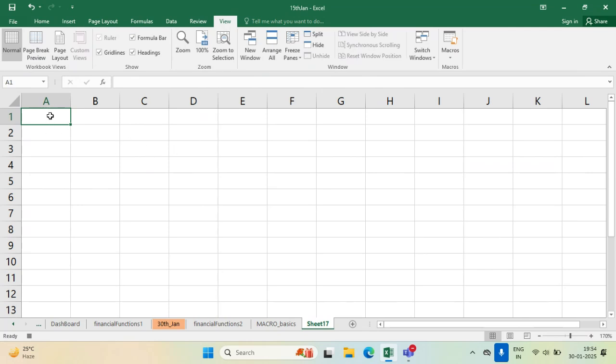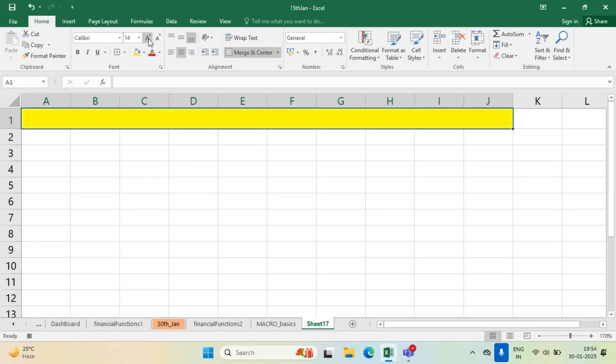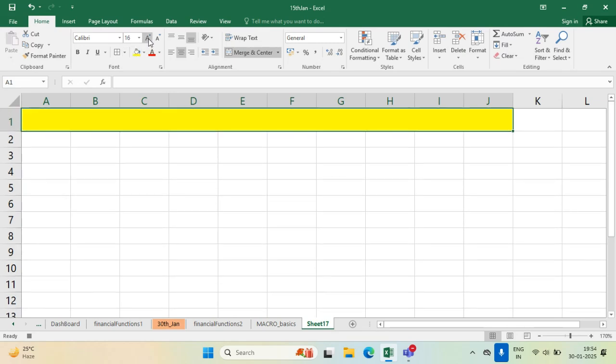we want to do. So what I want to do is create a cell and bring the company name in the first 10 cells. So I select all the first 10 cells, I merge them, I give some color, increase the size.